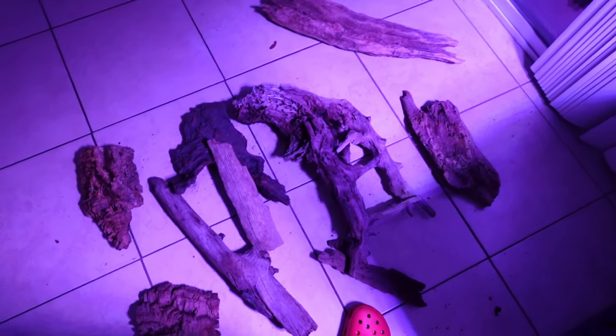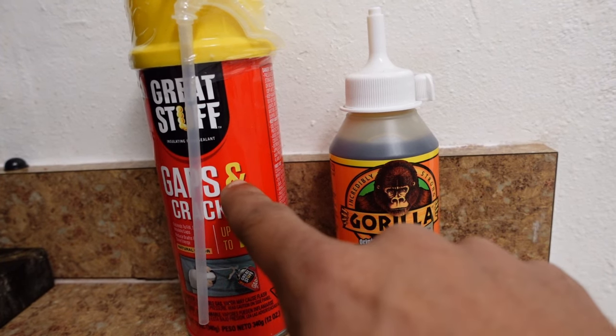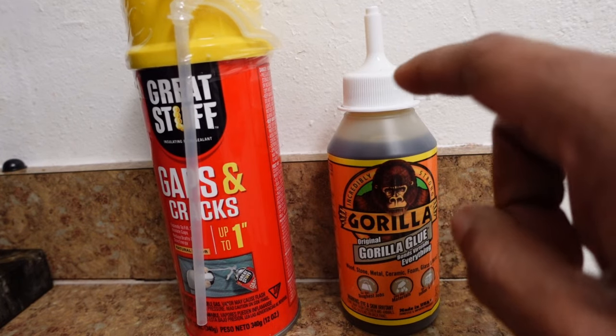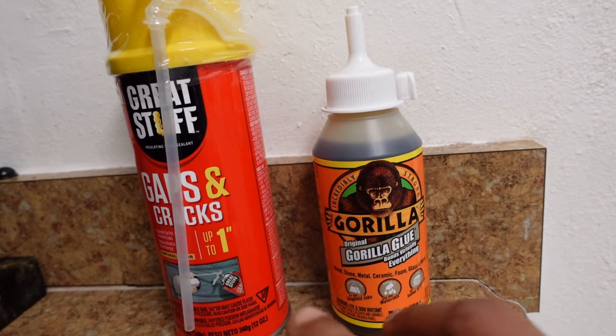So let's go. And for the background, we're gonna be using these two. This is to lock the wood into place, and then this is to fill in any small areas that need to be fixed, and also to help with the background. This is really all we're gonna be using.